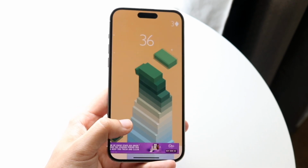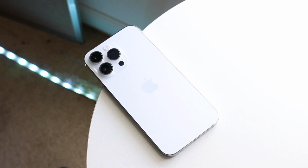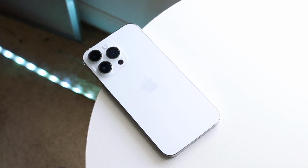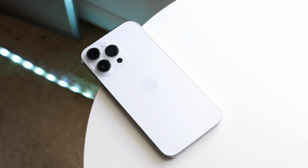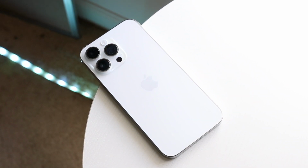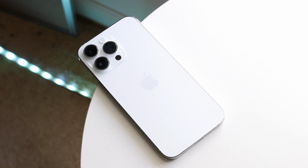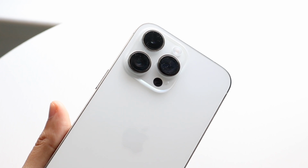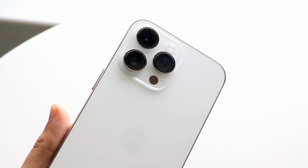Now, on top of that, from the camera side of things, maybe there's a lot of overlap here depending on how you look at it. You are getting triple camera setups on the back of both. And you are getting the LiDAR sensors on both as well, which is genuinely very cool. You're getting the wide, ultra-wide, and telephoto lenses on both of them. The only difference, mostly in megapixel count, is the wide angle lens, where you are comparing 12 versus 48. The 14 Pro Max has a 48 megapixel lens. That is an advantage, I would say, for that particular lens. But beyond that, there's still so much overlap, it's not even funny.